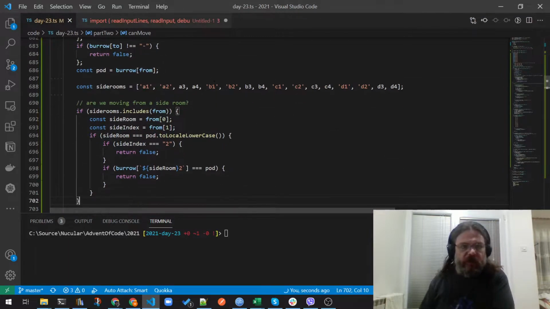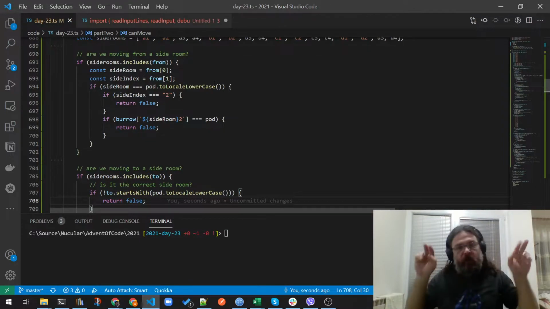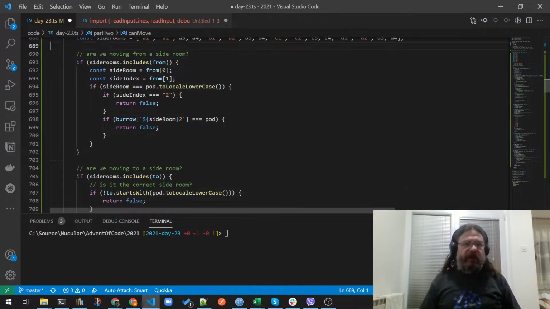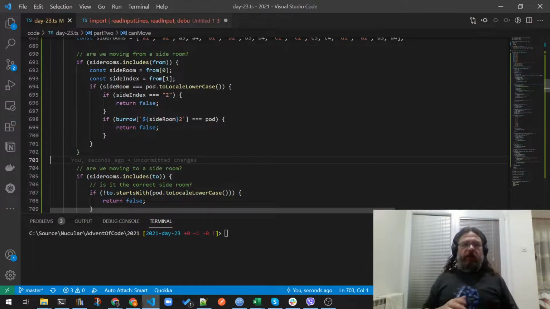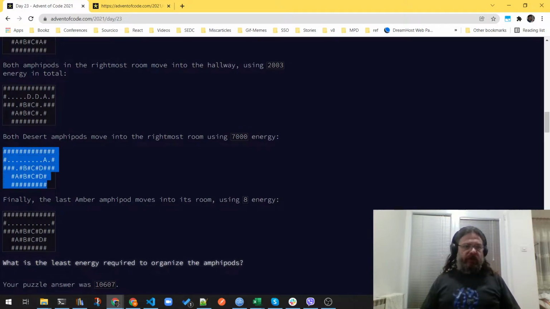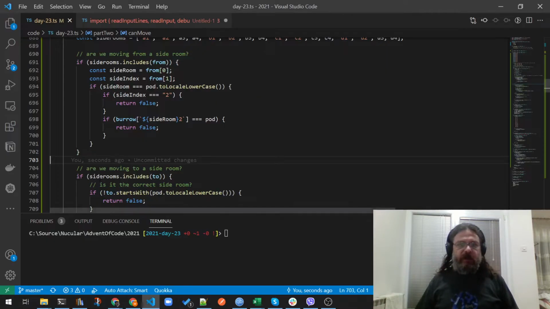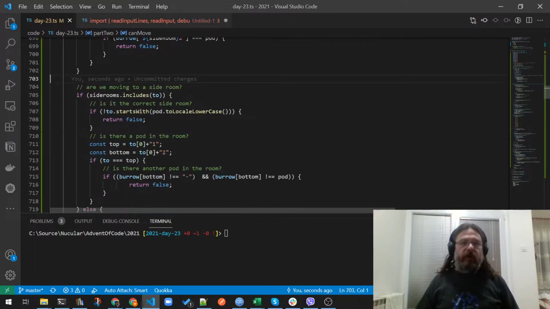If we're moving from a side room, oh, this is an optimization, which basically does if we are in the final destination, for example, in this situation, a valid move will be to take this A and move it here. It is a valid move by the rules, but it's not a logical move because that thing is in its final destination. It doesn't make any sense for it to move.